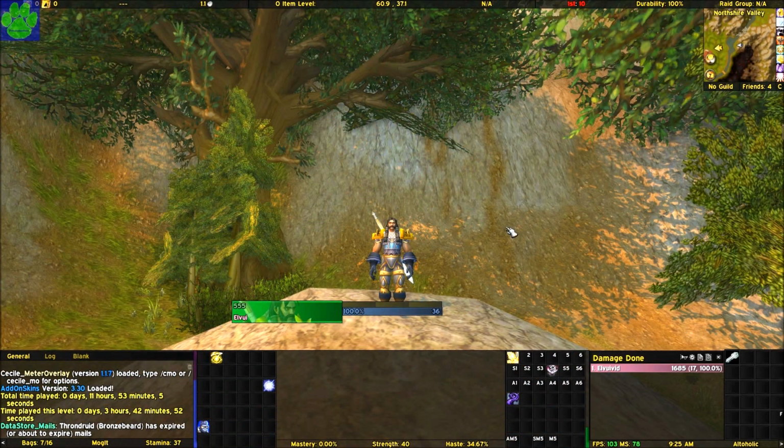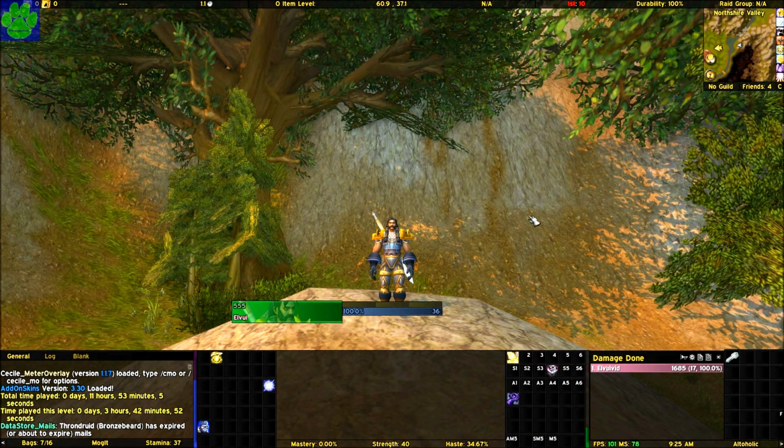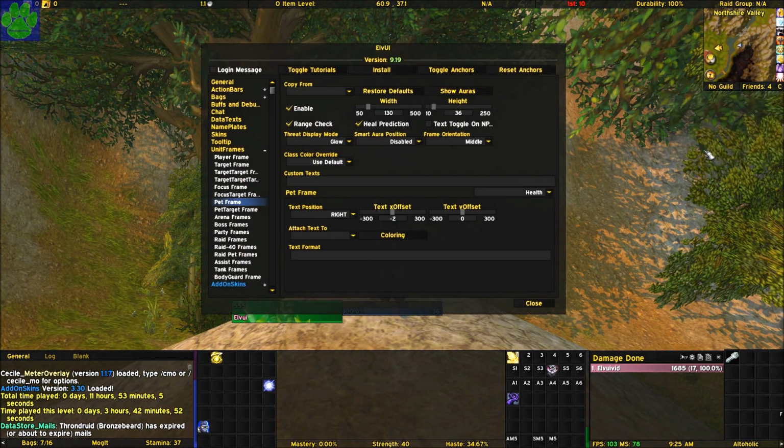Welcome back. This is episode 12. And today we're going to finish off the unit frames. We've already gone through the player, target, target of target, and focus frame. And then we've also done the party and raid frames.